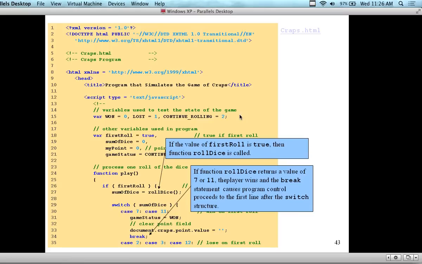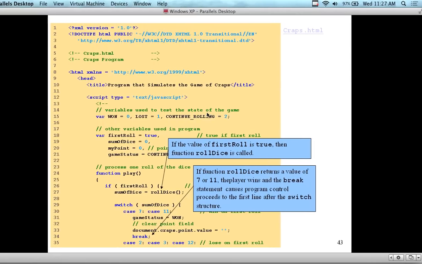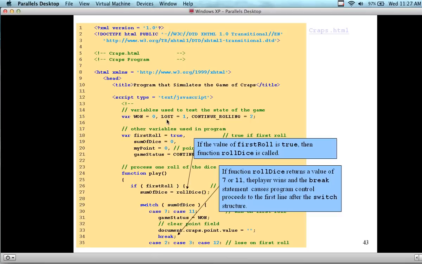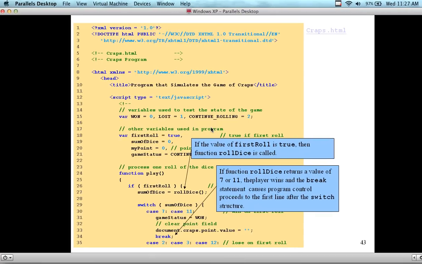So craps. This is the game with the 2 dice. You roll the dice. So the variables are used to test the state of the game. The game is a win, a loss, or continue rolling. So you roll a number, and then the game goes: if you roll a 7 or an 11 before you roll the number again, you lose.